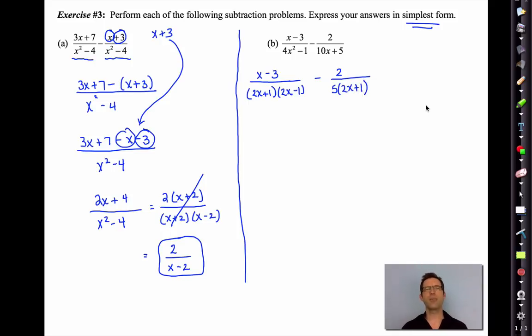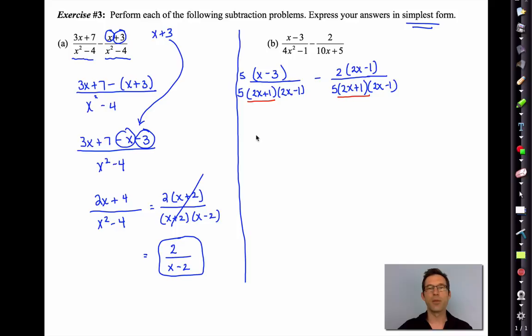Once I've factored, I'm going to step back and look, and I'm going to feel good about stuff I don't need to worry about. In other words, the 2x plus 1 and the 2x plus 1, those are taken care of. But let's take a look at that second denominator. That second denominator has a 5 in it, and the first one doesn't. So I've got to give it a 5. And I'll have to eventually multiply through by that 5. Now I look at the first denominator and the second one. They share both a 5 and a 2x plus 1, but we need a 2x minus 1, which I'm going to have to give to both of them.